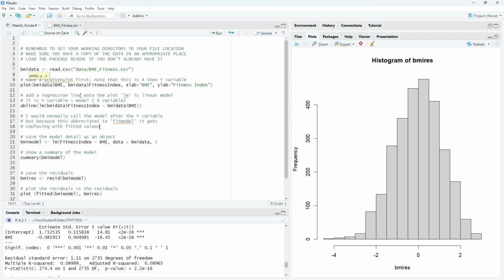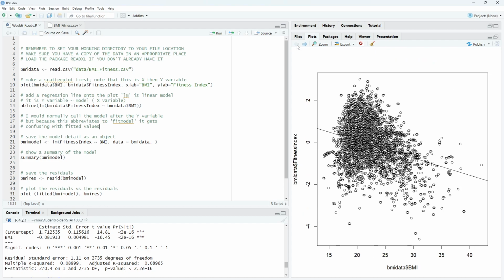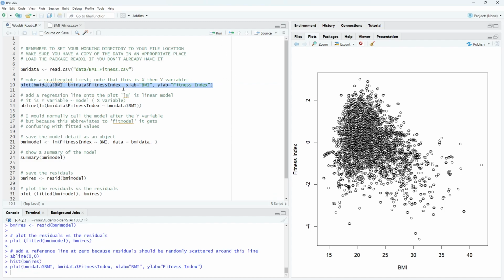So we're doing a scatter plot first. Actually, I didn't redo the plot to put the labels on. I personally would do the plot first without changing the labels, just to make sure you've got them in the right order. And then when you're sure it's doing the right thing, add your labels in, because it is possible that you could plot these the wrong way around and your labels don't actually match up to what you did. And that would be a problem.